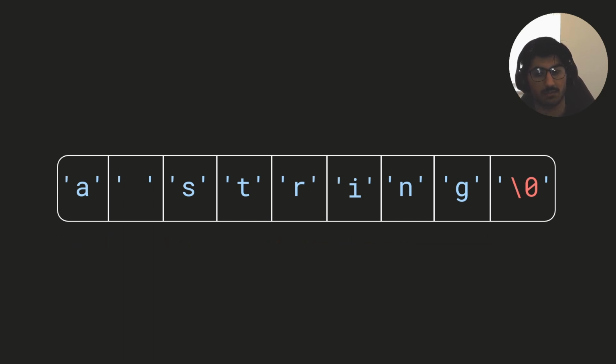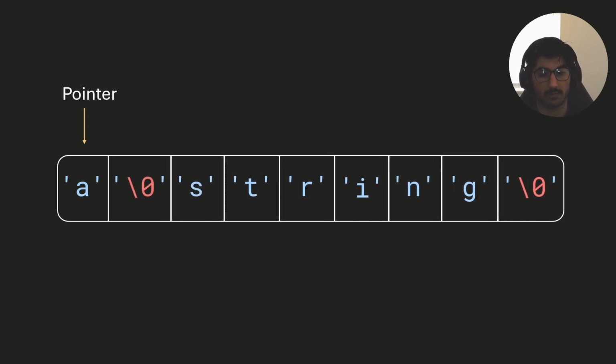Well, the first step is we need to have a pointer to the start of the string, right? Because we're going to start reading from it. The next thing we have to do is add a null-terminator after a. Now when we start using some kind of string function from the standard library, let's say strcpy, it's just going to take our pointer and then continue reading bytes until it finds a null-terminator. So in this case, it's going to read a, reach a null-terminator, and then it'll just stop copying bytes from there.